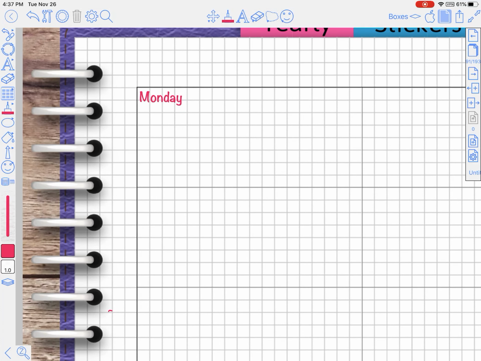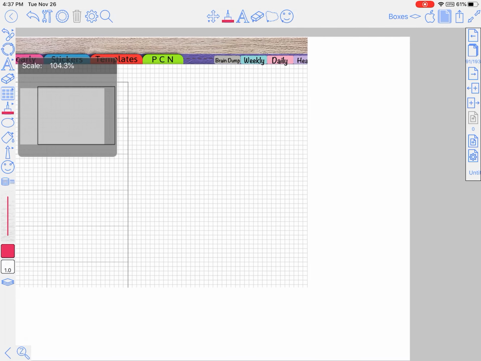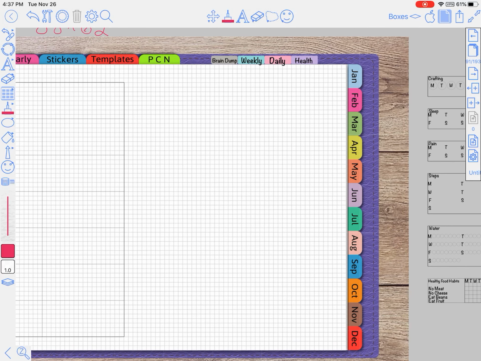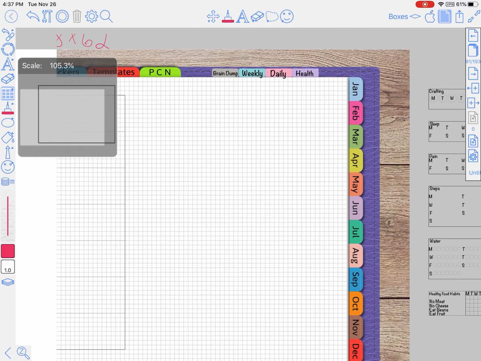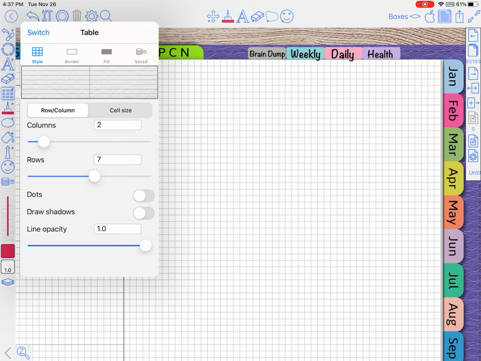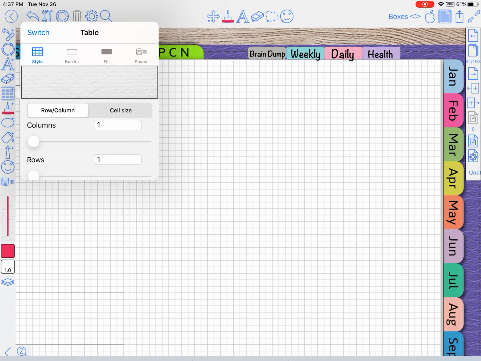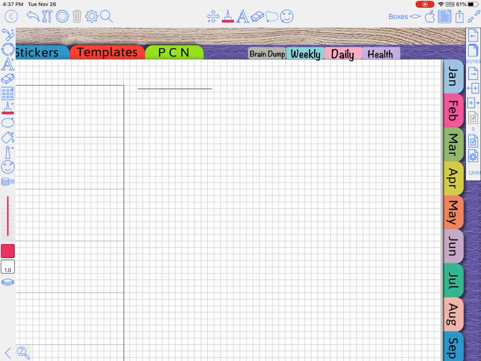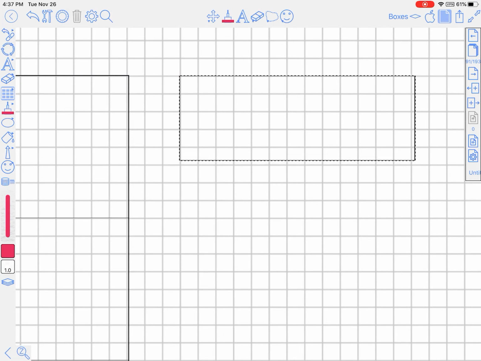So after we've done that part, sorry, I do a lot of scrolling in and out because I like to be able to see it really close up. Okay, so the next part, I come in here, and basically I'm just creating boxes, so they'll just be 1 and 1, and I'll shape them, and this just takes time based upon what exactly you want to do. I try to leave 2 to 3 spaces between each box.